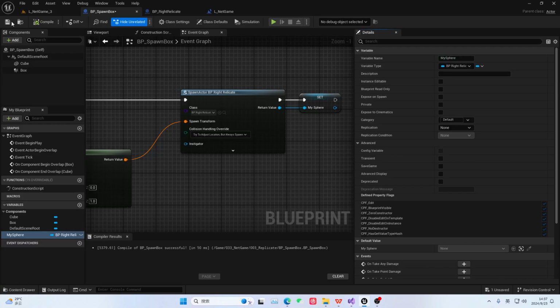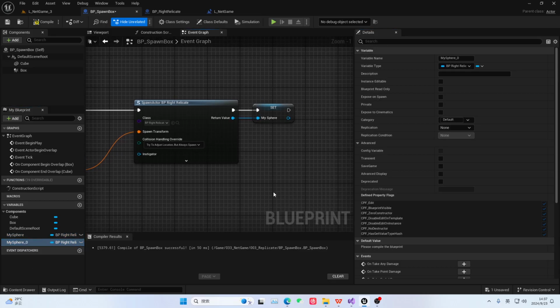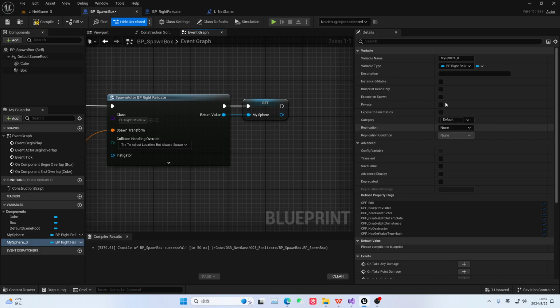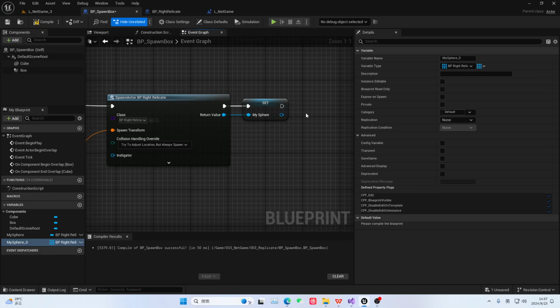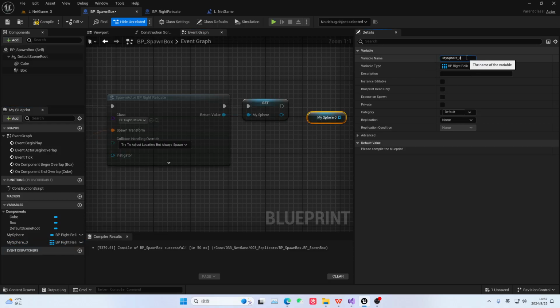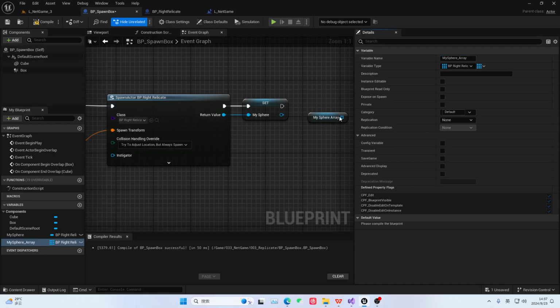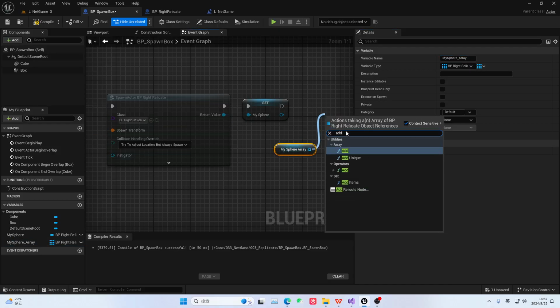And actually, we also need to prepare an array here because we might collide multiple times. Then we set this as an array, and add it in.